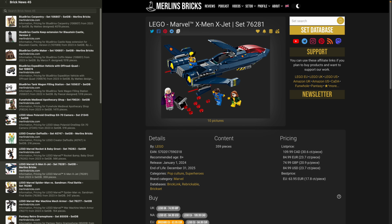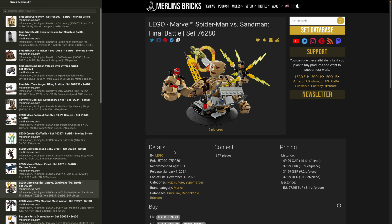I don't really understand the purple figure, but my understanding, from somebody who knows a lot more about Marvel than I do, is that this is a set that relates to an upcoming show on Disney Plus, so not something we already know. So this might be the reason. Maybe we'll see this purple Magneto, is it right? Anyhow, I do like the figures. I mean, if the original Marvel Universe is your cup of tea, but again, $85 is just crazy. It's twice as much as it should be.